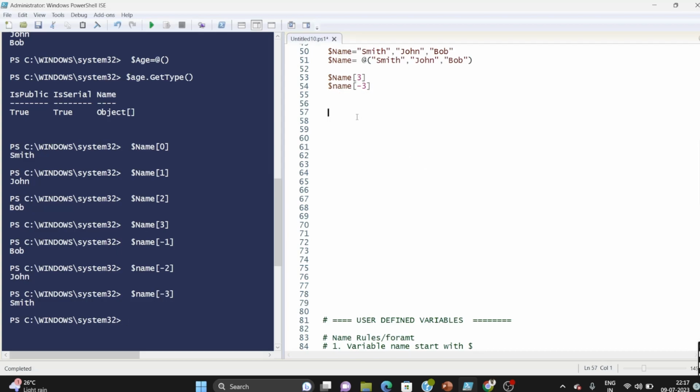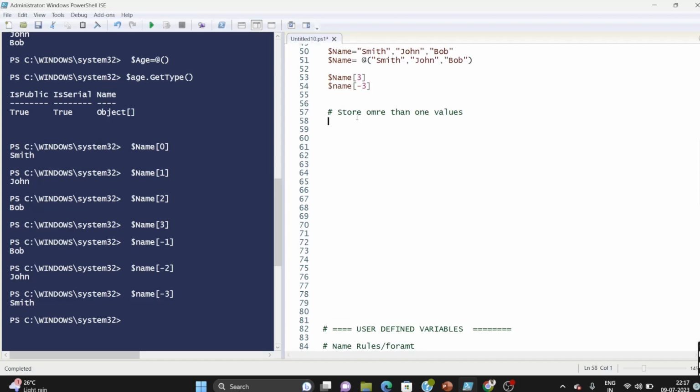And you have a hash data type that will also store more than one value. What is that? Hash table. So what is the syntax? Let's create a student here, and I will save student information using a hash table.